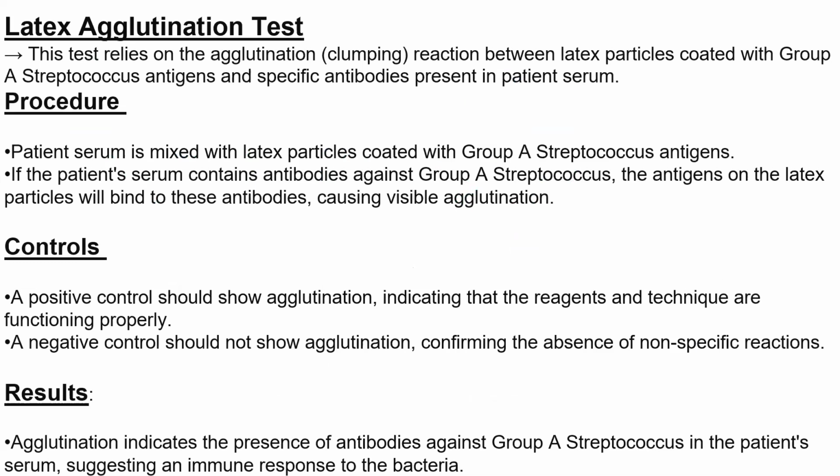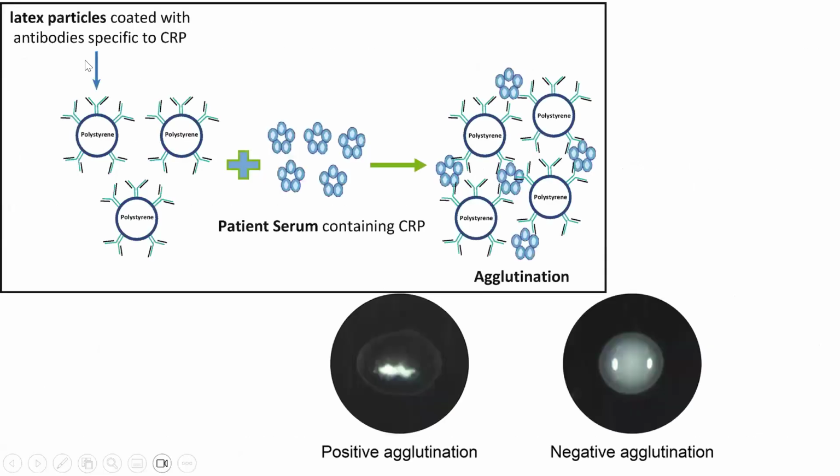So a patient comes in with rheumatic fever, and you want to know if this rheumatic fever is because of aspergillus. You do the latex agglutination test or the neutralization test. So latex agglutination, this is not for group A strep. This is just a random picture, but same concept. You have the antigen antibodies combining with the latex, and they form the agglutination. This is a positive result, and this is a negative result. Obviously, you should have a control as well.